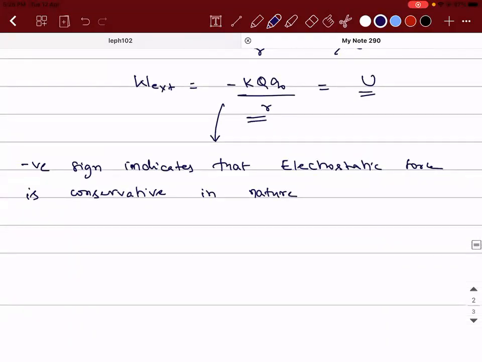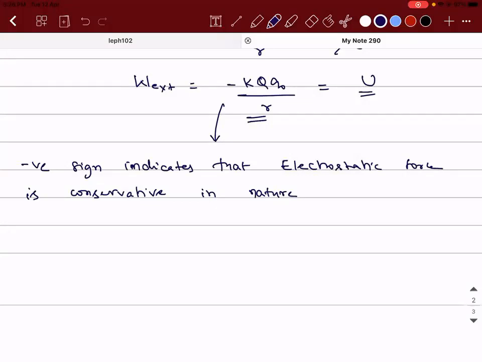Am I clear, guys? If you observe, this expression is something similar to what we saw in the previous chapter. What is it? Look at the numerator. Two charges are there. The denominator is dependent on distance. It is something similar to Coulomb's law, the force existing between two point charges, except that you have r square in the denominator there. Here you have r. So whenever you want to calculate electrostatic potential energy, how many charges are needed? The minimum number of charges required is 2. You should always have this in your mind.